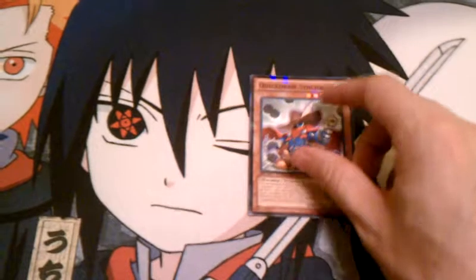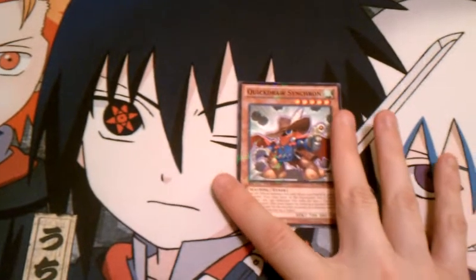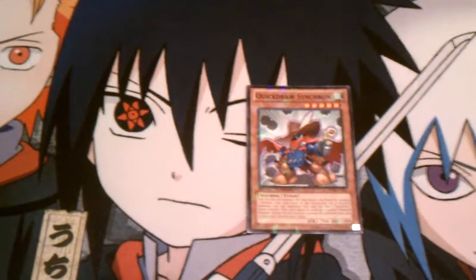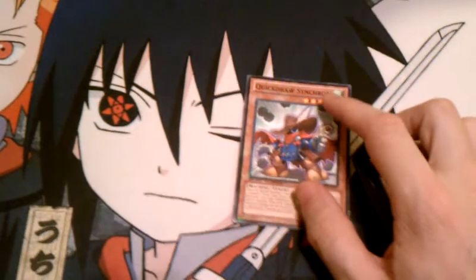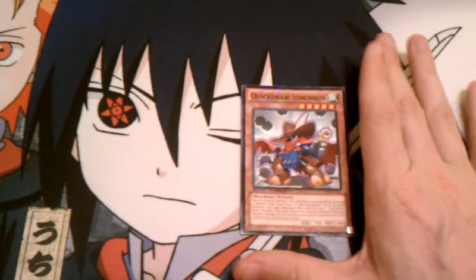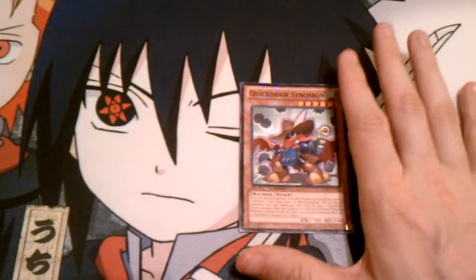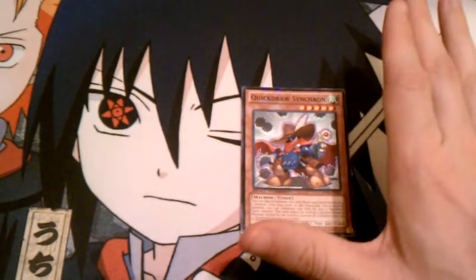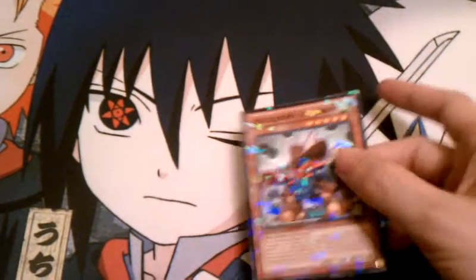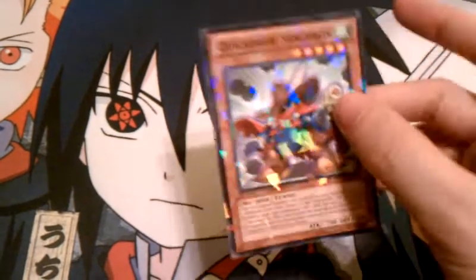Next up, Quickdraw Synchron. Here was another popular card back in the Synchro era, kind of before Tengu Synchro took off. Quickdraw Synchron was like the go-to deck for a little while, and this guy essentially allows access to any of the Synchron synchros. So, you know, Junk Destroyer, Drill Warrior, all those guys, Junk Warrior, free special summon. This guy's pretty popular, still pretty good right now. So now it comes in DT.